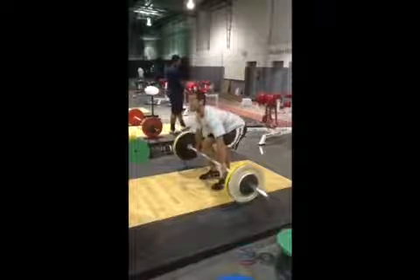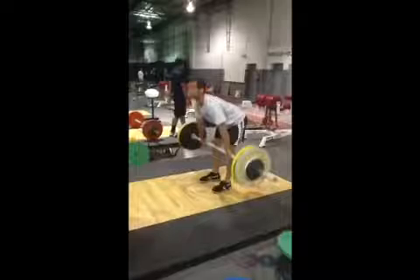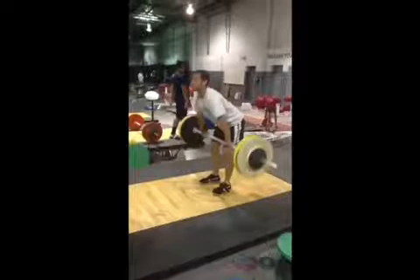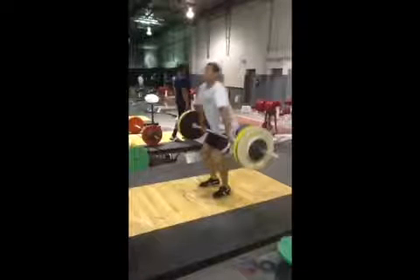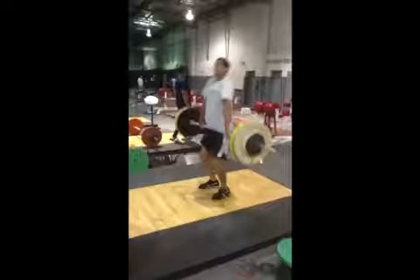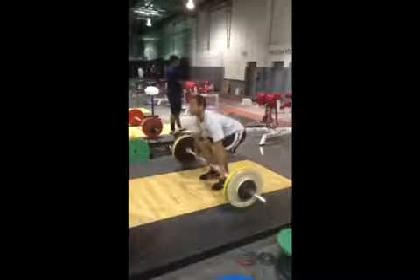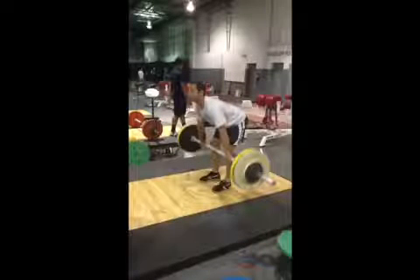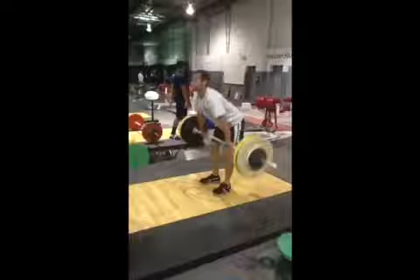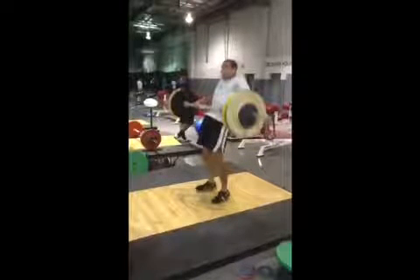Starting in the bottom position, the weight is more towards the front of the foot, and going real slow you can see the weight change — the toes come up just a little bit, still flat-footed but just a little bit. Now as I get into my mid-thigh area, I'm going to start to shift back onto the ball of the feet to prepare for my jump. You can see that happening right here — the weight is now more towards the ball of my foot, and of course in my jump I'm coming up onto the toes. So that progression: start on the ball of the foot, weight shifts back to the heels as I come to the knees, stays towards the heel until about mid-thigh, then shifts again back to the ball of the foot for the jump.